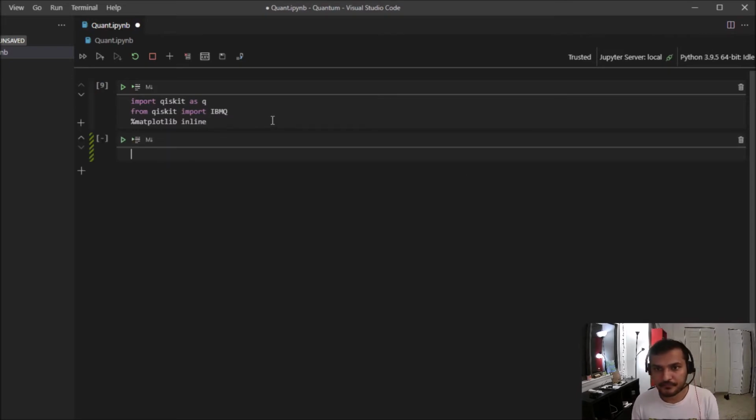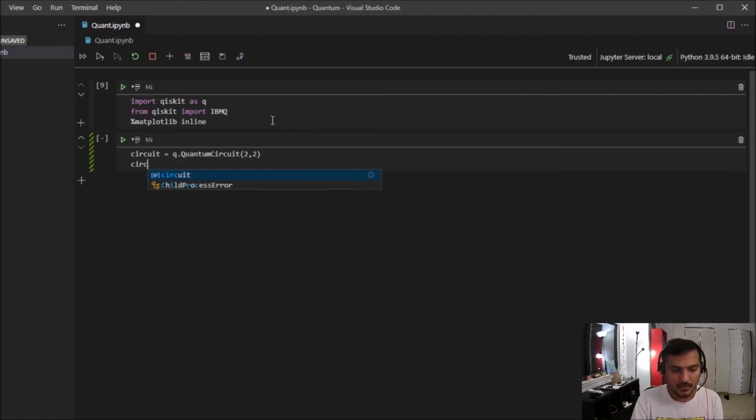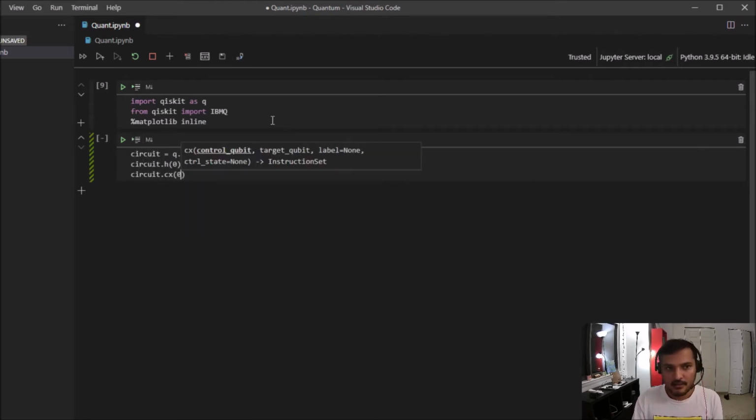That's good. Now let's construct our simple quantum circuit, which, because we are making an entangled state, requires 2 qubits, and because I want to measure both of them, it requires 2 classical bits. So now I will do some operations, which I don't want to go into the details of, but the basic essence is that these operations generate an entangled state.